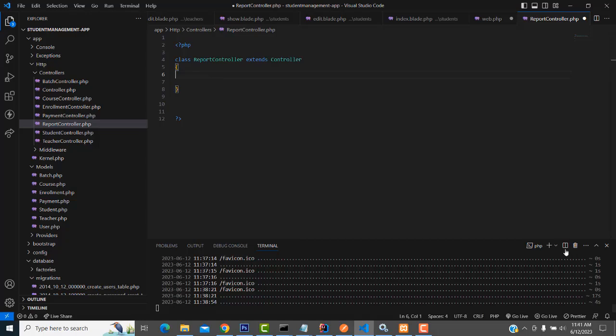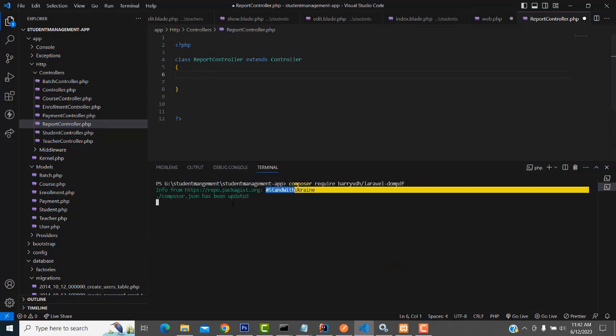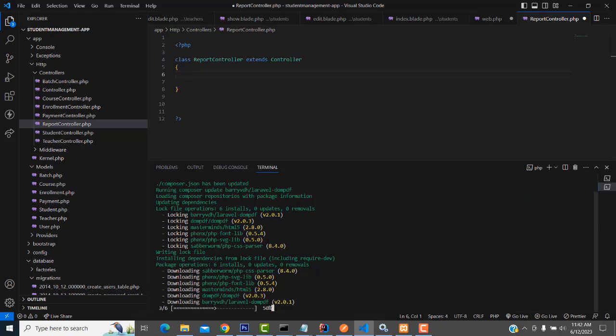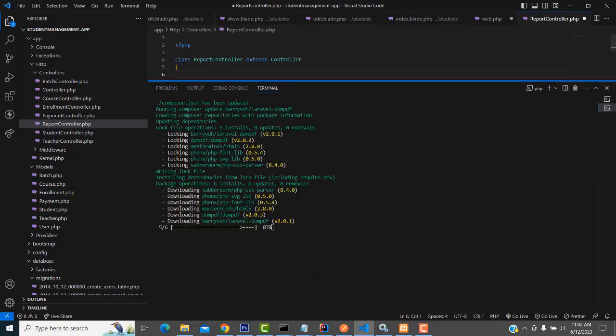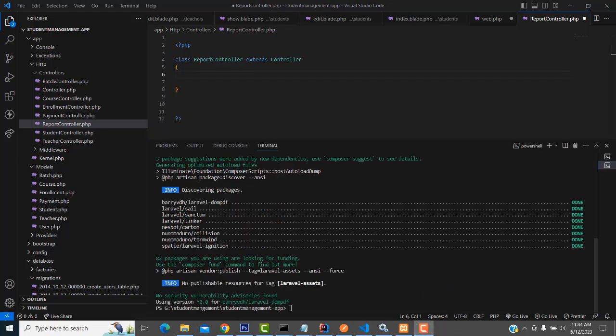So back here, open a new terminal, since your other terminal is already running. Paste the code and press the enter key. Now you have to wait until the library gets installed. It's downloaded and installed. You have to wait until the process is completed. Right, it installed successfully so far. You can see here the library has been installed successfully.